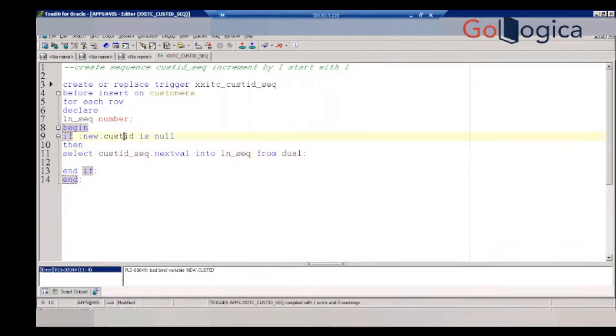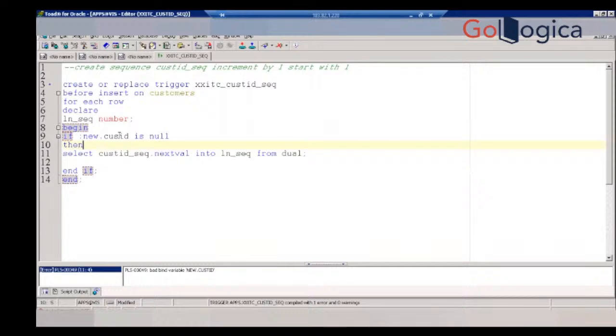Sorry, actually I made a mistake. The column is ID. Cust ID is our sequence variable we are putting. Yes or no? In our table, there is no cust ID, right? Simply, you need to put your ID, not cust ID.